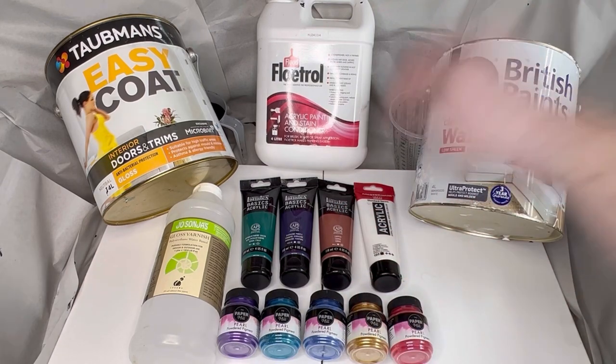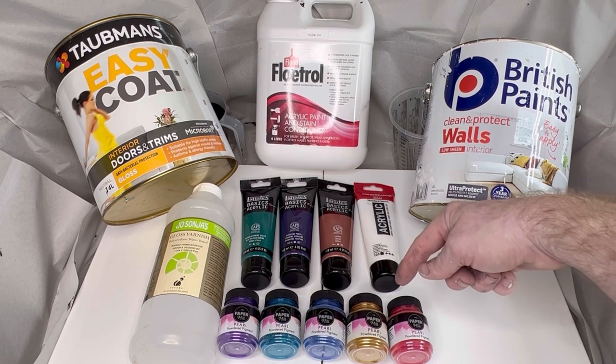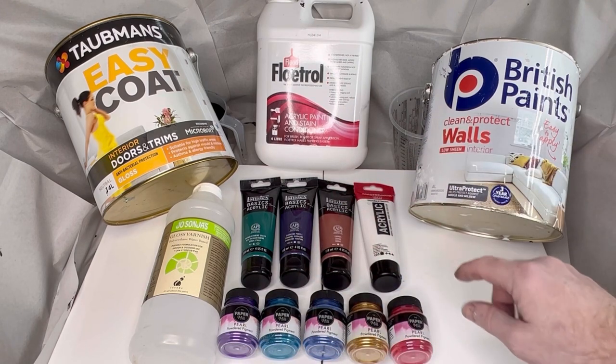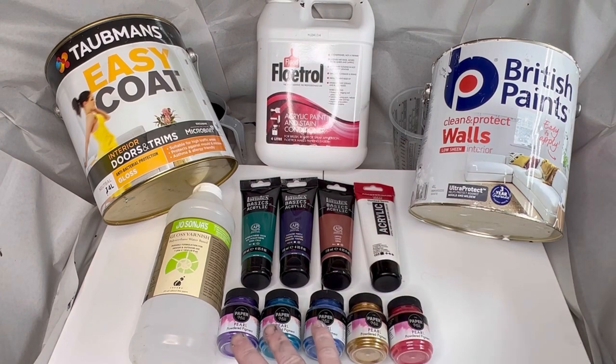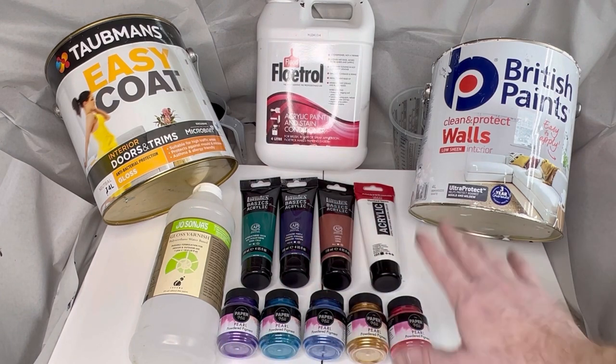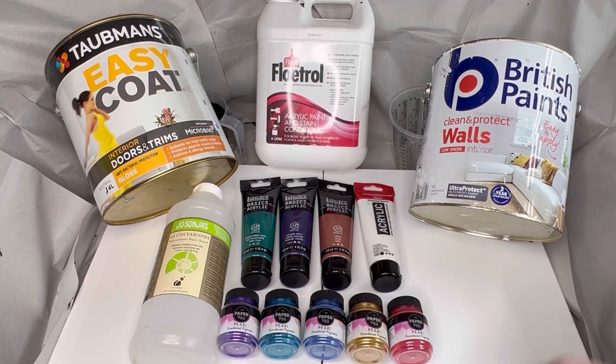Alrighty then. So here's the products that we're going to be using today, and down the front here is actually some pigments that I haven't used before. They're from a company called Paper Mill. Now, I actually have pretty much the whole selection of the Paper Mill pigments, but I actually haven't used them yet, so I'm excited to see what they turn out like. The colors that I'm using today are REFLEX Violet, CYAN, True Blue, AZTEX Gold, and Magenta.